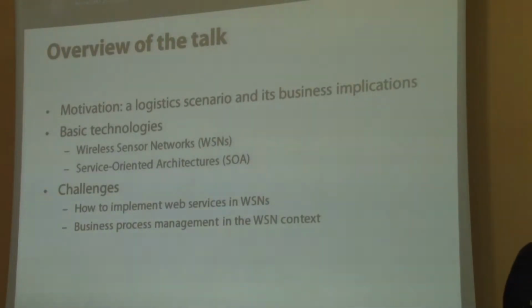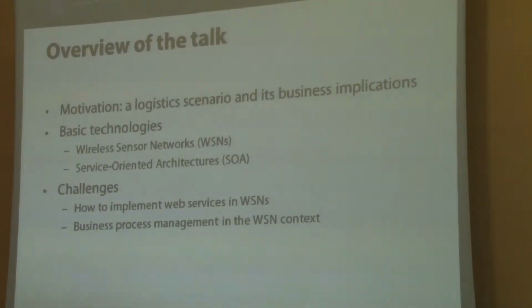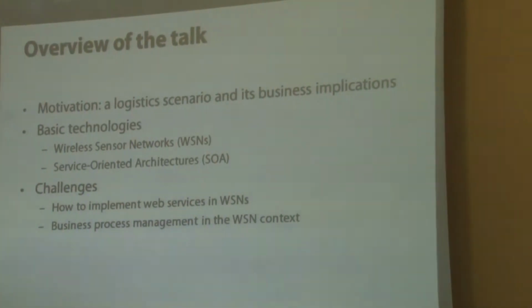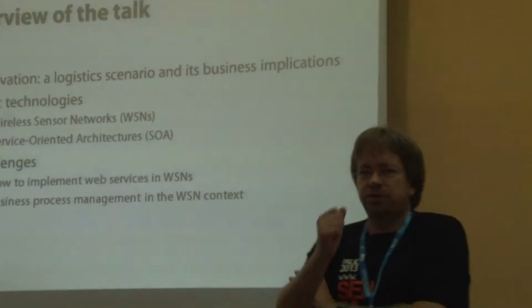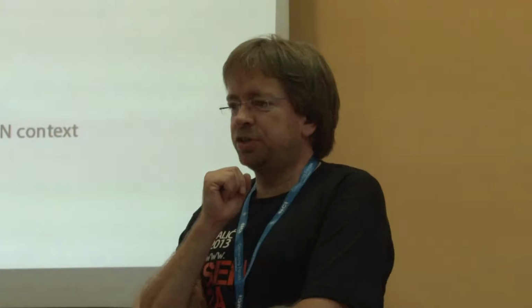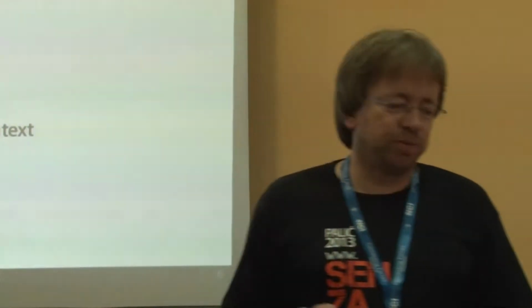Then we'll have a brief look at basic technologies, and I'll mostly skip the wireless sensor network stuff, or at least make it very short. Maybe talk a little bit more about service-oriented architectures, and then in the challenges/solutions part, we'll mainly cover two things. First, how to implement web services in a wireless sensor network, and then business process management in wireless sensor networks.